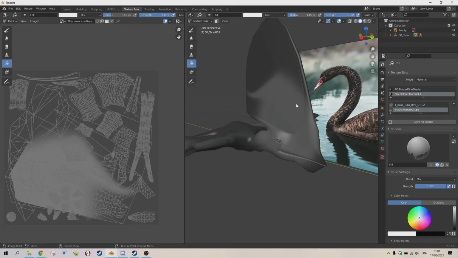So for people who use tablets, there is a little pen here and here. Those things are for you to make lines that follow the pressure of your pen on fronts and on the sides.